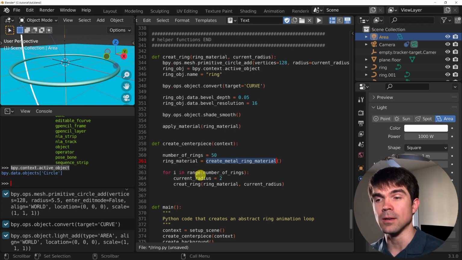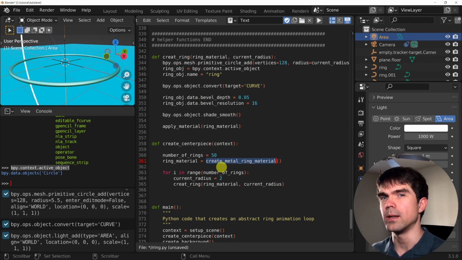And this was not done by accident. If we put it inside of the for loop, we're going to be creating 50 materials and applying that to each of our rings, right? Maybe you want to do that, and I would actually encourage you to try that out. But I'm going to leave it outside so we only create one material that's going to be getting applied to all the rings that we create.